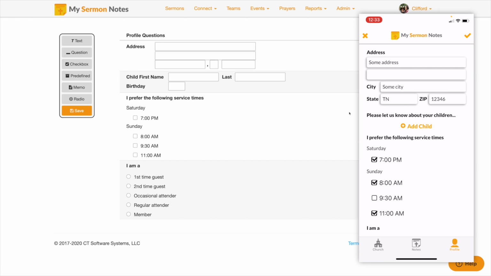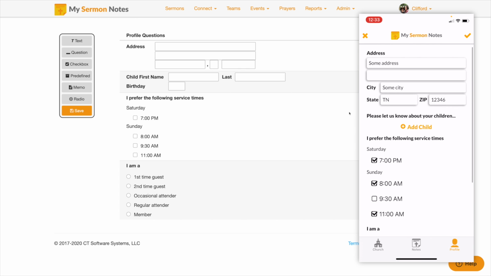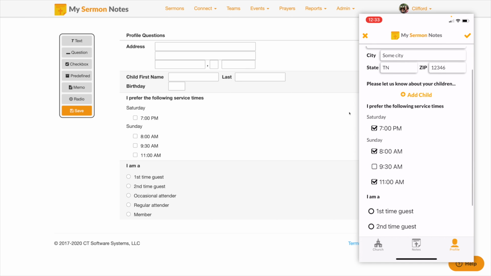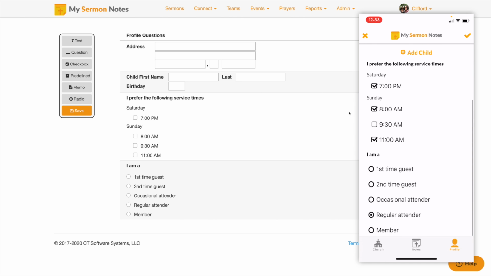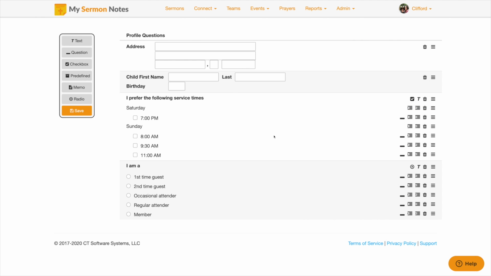So what we did was split up these into two different categories with the thought that someone doesn't need to fill out their address every time they submit a connection card. So you can control this form that we call profile information using this builder right here, and you can customize it to your liking. So that's how to manage connection cards and profile information with My Sermon Notes.